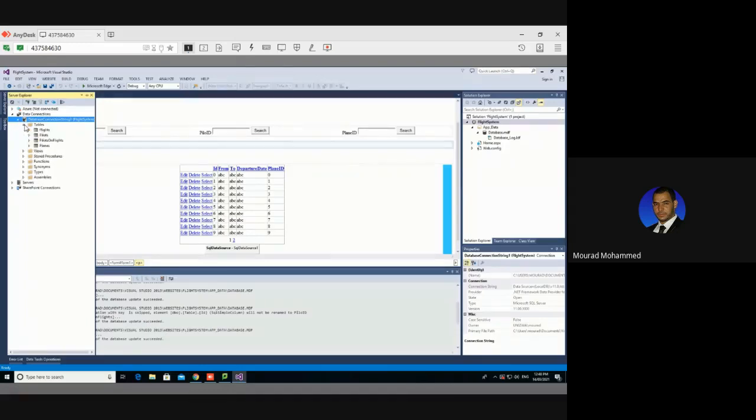And the plane ID we are going to use to get the pilot ID. No more, no less. Great, so let's do that.